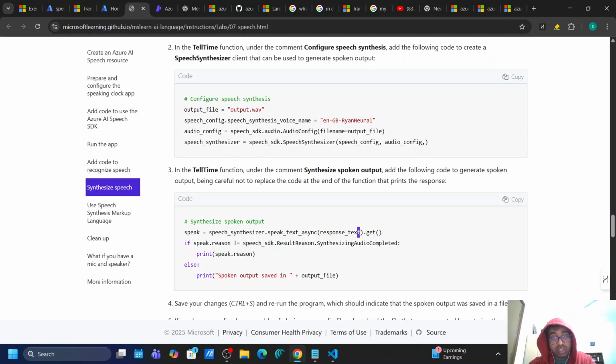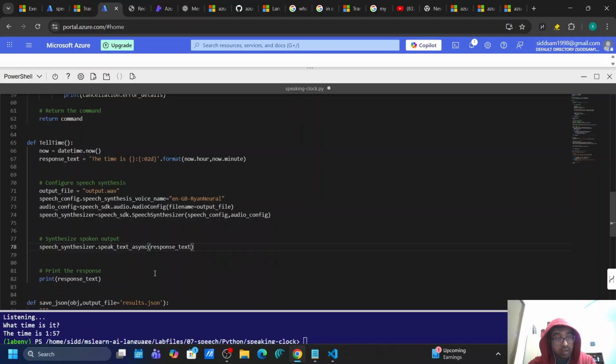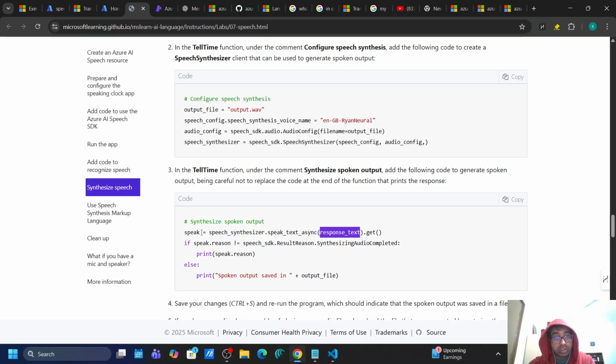Because this is async, we also have to call the dot get method. So here we will specify dot get, and here we will get our results, right?